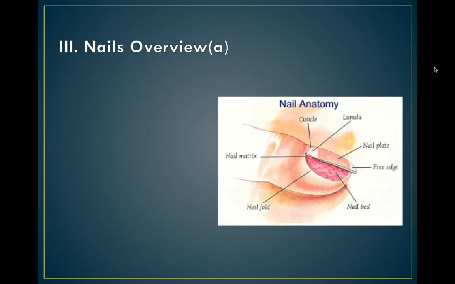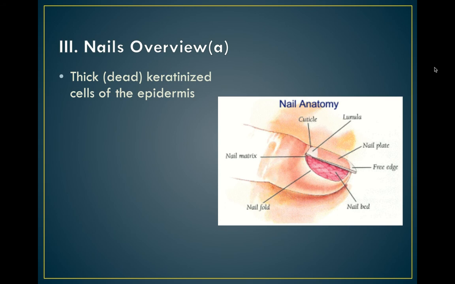Last section of notes, nails. Nails are pretty quick here. There's not a ton to talk about. So in the overview section, your nails are really thick, dead, keratinized cells. And so they're extensions, again, of the epidermis. So that keratinized cell component shouldn't be too unfamiliar to you because the epidermis is loaded with keratinocytes.